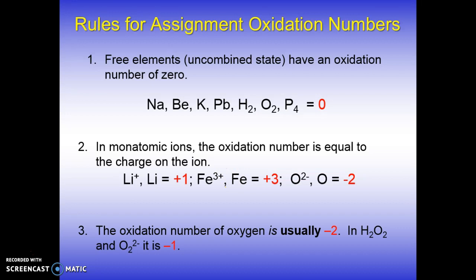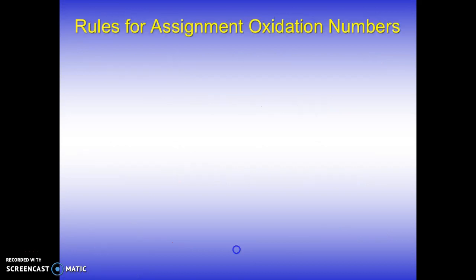The oxidation number of oxygen is usually -2, even if it's in a molecular substance. The one exception is if you have a peroxide. In peroxides, you wind up with oxygen being -1. You have 2 of them, so H is +1. Oxygen normally is -2, but in order to balance them out, since you have 2 oxygens, each oxygen only needs a -1 charge. So you don't see peroxides often, but occasionally you'll see peroxides.